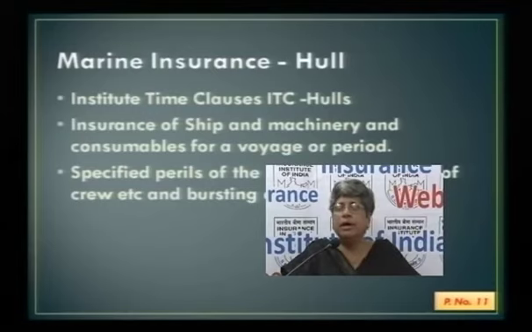Hulls are ships. We insure the ship for the hull and all the machinery that is there, including all stocks that would be required for the voyage or the voyages. It's a specified perils policy. It may be for one single voyage, or it could be for a period of time, like a 12-month period or a 6-month period as decided. So this briefly was our subject of fire and marine insurance.